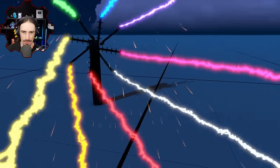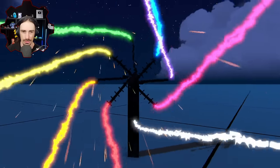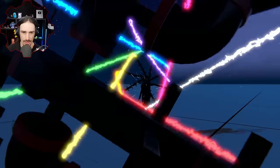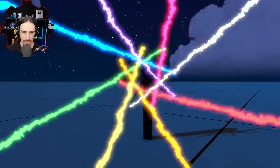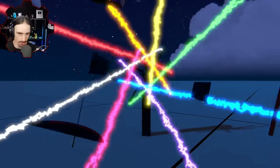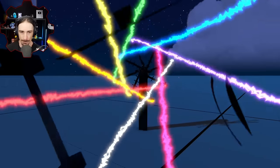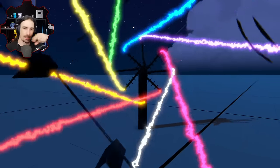All right, what is the best angle for this? I really feel like this is the best angle for this. Whoa, that was a little much. I think further back is kind of better. This is really cool. All right, if you watch carefully, each color is actually going straight across the center. Like, they're not spinning around each other.